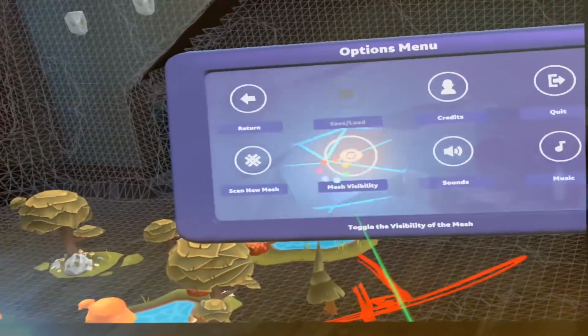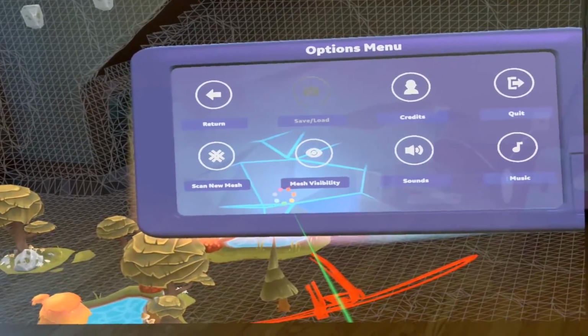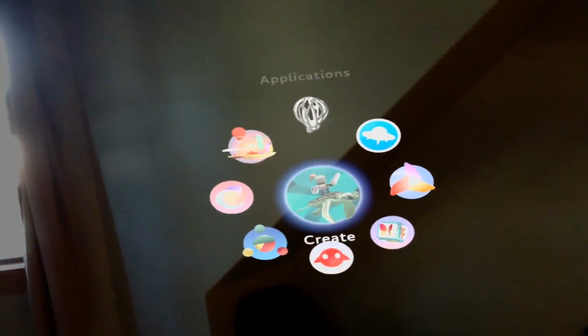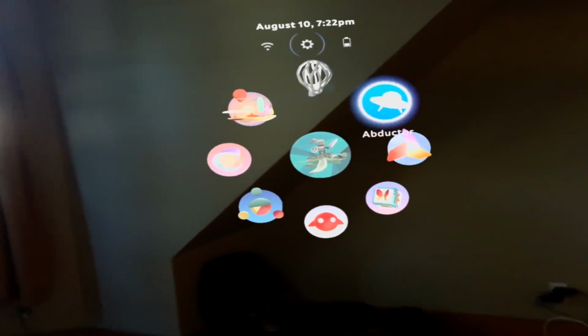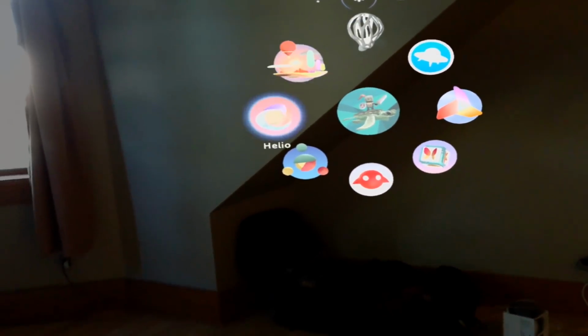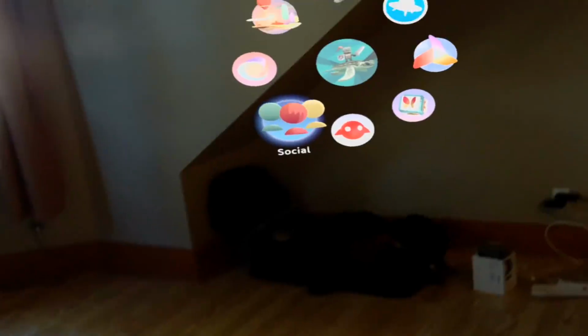But as you can see inside that menu here, we can turn the meshes on and off. That's generally an option for most of the apps. You can either leave it on or off. I generally prefer to leave it on just because I'm playing with the device and seeing how well it meshes, but that really doesn't matter.